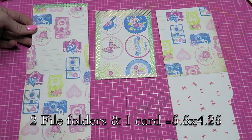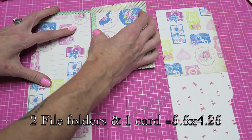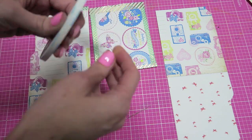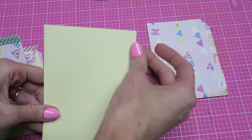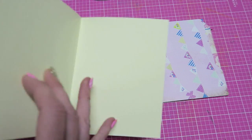So I started off by covering all of the file folders and the card piece in some designer paper, and now I have them lined up in the order that I will be taping them together. I'm using some score tape. Now that middle piece that you see is actually just the A2 card. So right here, this is what it looks like when it's not covered with the designer paper.